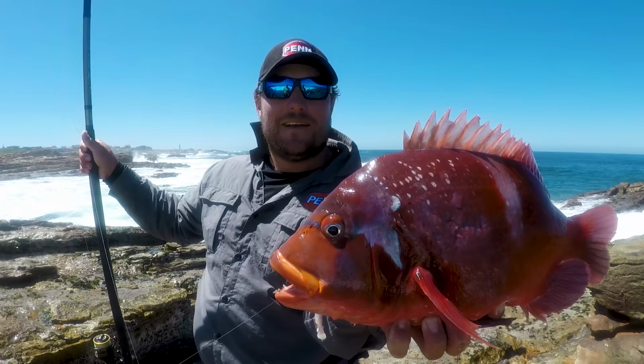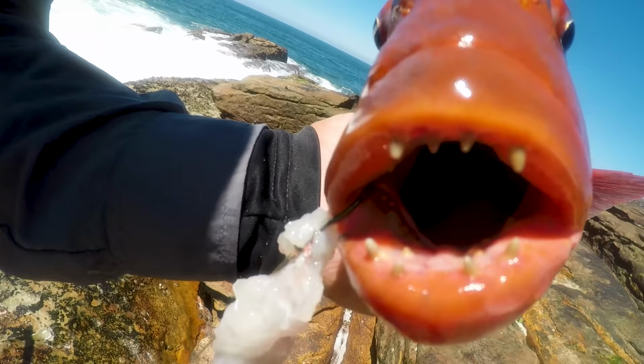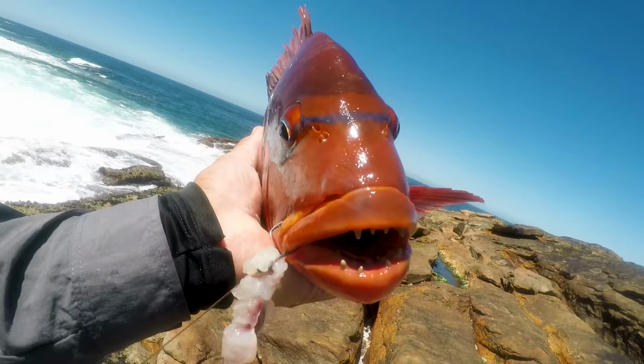What a stunning fish. This is why I wanted to come and do this. Check at this. Hey, yeah, there's a little circle for a Berkley Fusion. Yeah, check at this fish, man.